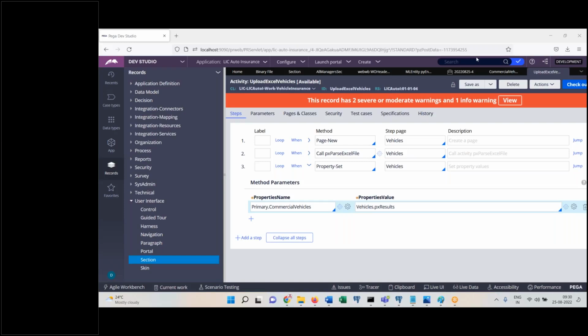In case, while uploading the actual data from the Excel file, there is some discrepancy like junk characters or a column mismatch or type mismatch, you need to make sure that your template matches exactly with the Excel document. This is your knowledge. No one can do it for you. If there is a mistake, you have to do exception handling. It will throw an exception. At this parse step, on exception, jump to a later step label and do something. Everyone clear? All of that is data issues. No one can do anything.